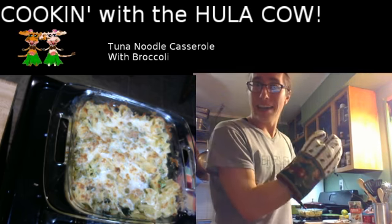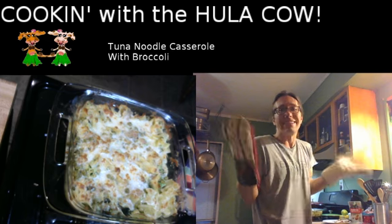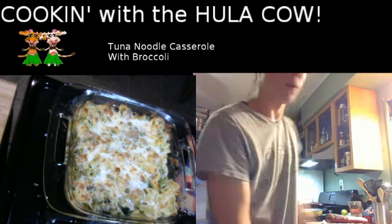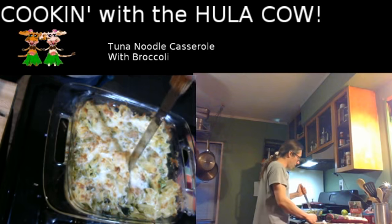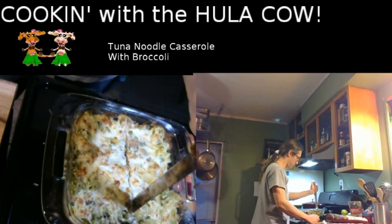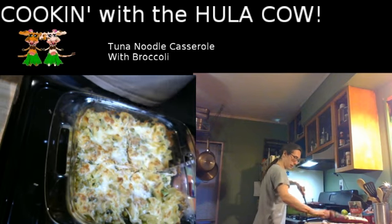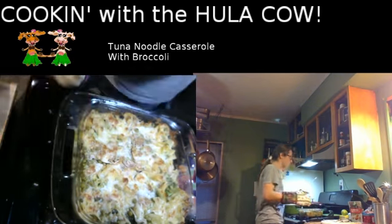Let's go and cut into this casserole and see what we see. I didn't put enough cheese in it. But again, I'm trying to be healthy, but I love my cheese. So let's see what it looks like, shall we? This is also the wrong knife for this, but we're not playing around. We're just going to quarter this. Alrighty. I also realize I'm holding this knife like an implement of murder, and I'm sorry for that. But again, it is the wrong knife for this. And I should probably have this on. Here we go. Okay. Well, there might be enough cheese in it after all.